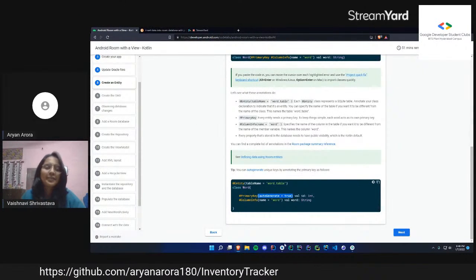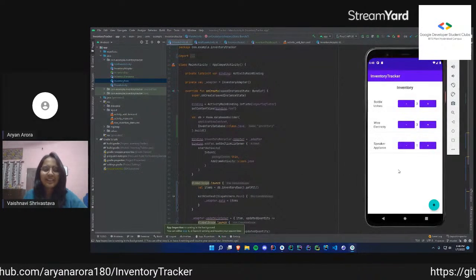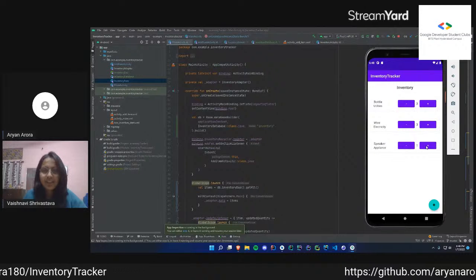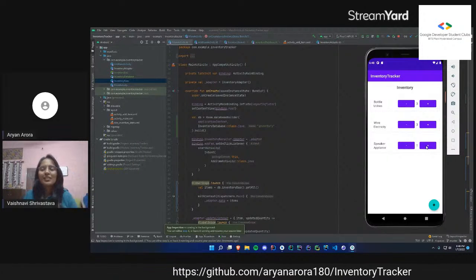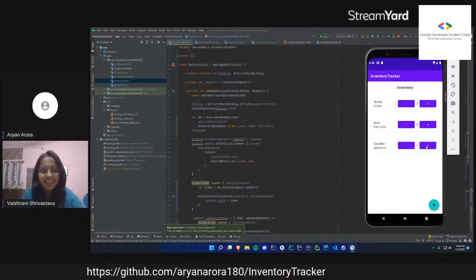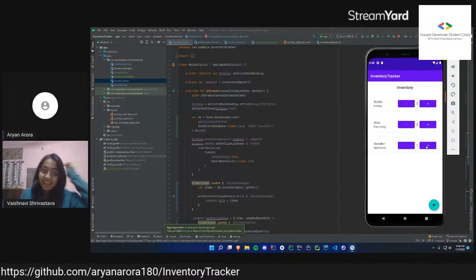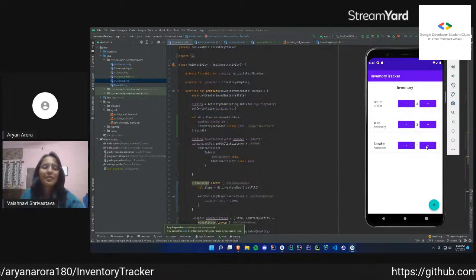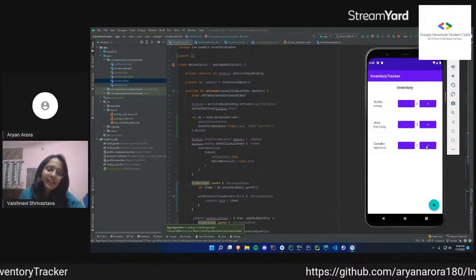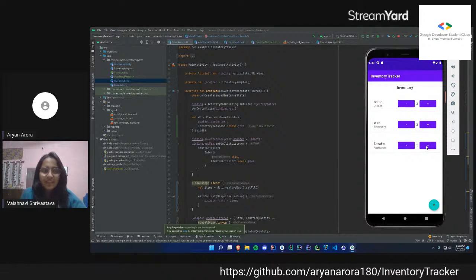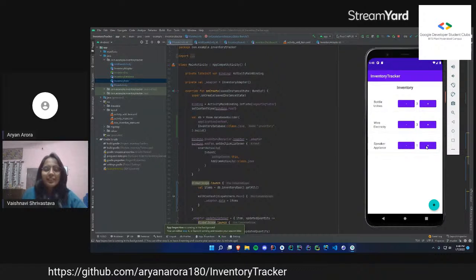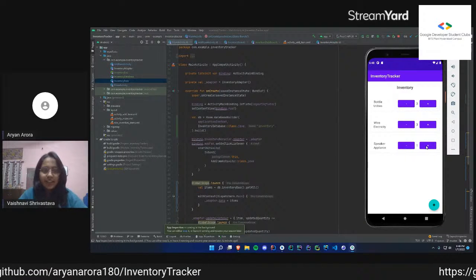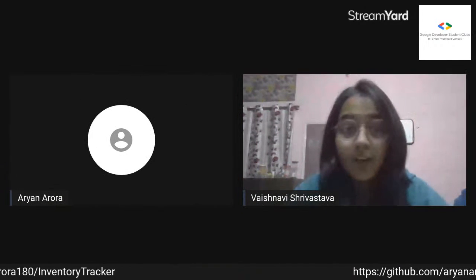Thank you, Aaron. Today was not just about learning about Room database and data persistence and the Room library, we also learned about how to handle errors well, and that it is a part of the dev process. Just following tutorials and just following codelabs can't get us through. We have to struggle a bit, but ultimately that's the fun part of dev. So with this, we conclude our session and all our sessions for Android Study Jam for that matter.